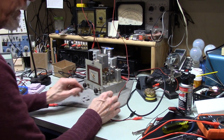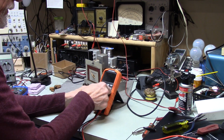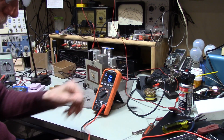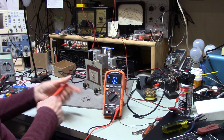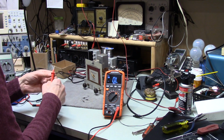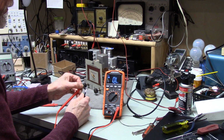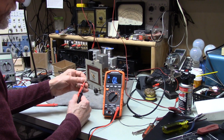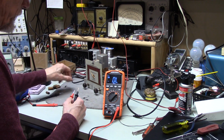And then let's get down to the resistors. Let's see what we got here. So this one was supposed to be 68 ohms. 68 ohm resistor is reading 239. That's probably one of the worst ones I've ever seen.